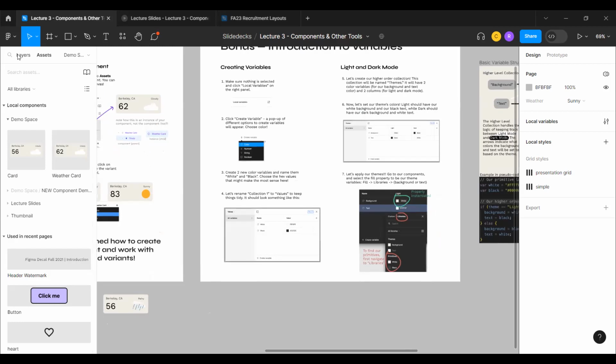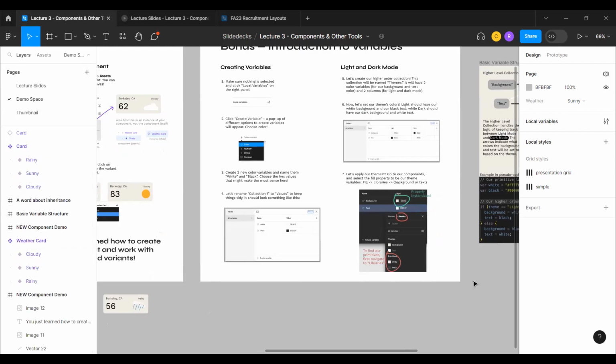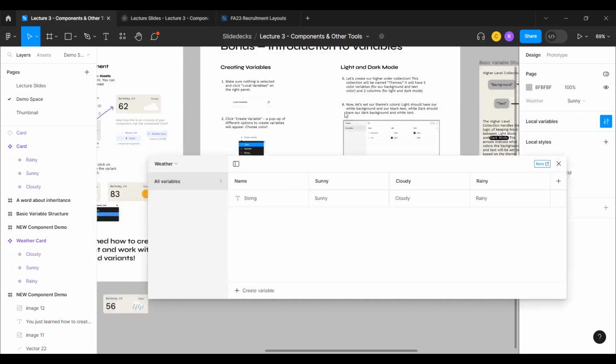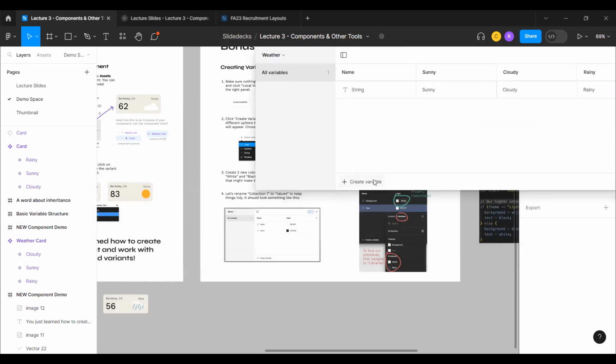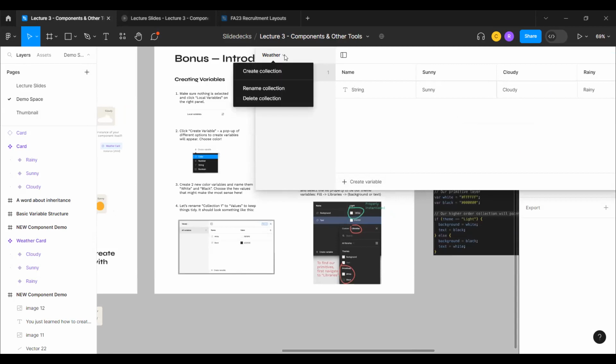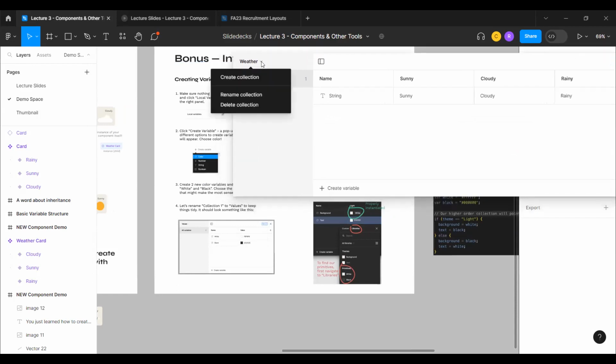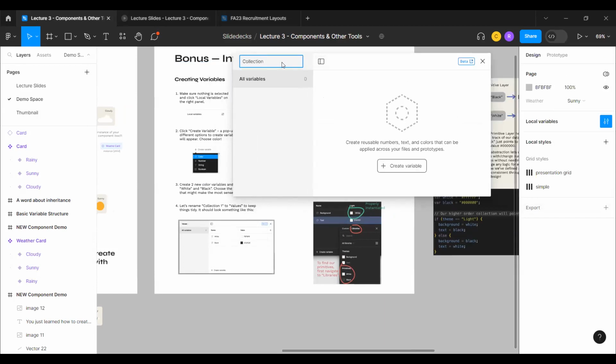So right now I have nothing selected. I'm going to go back to the layers panel, but I have nothing selected. I'm going to click local variables right here, and it's going to give me this screen. So the first thing you're going to do is click create variable right here. Oh, wait, sorry. Actually, the first thing you're going to do is you're going to go over here. Since I already have a collection created, yours shouldn't yet, or actually you have the same file, so yours will also too. But you're going to go over here and create a collection. So it's a new collection. You're going to rename it, let's say values.